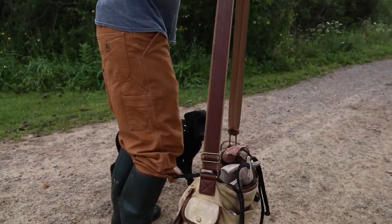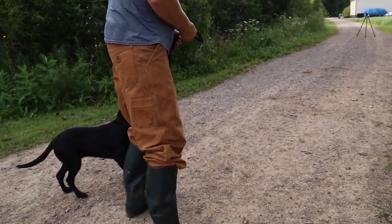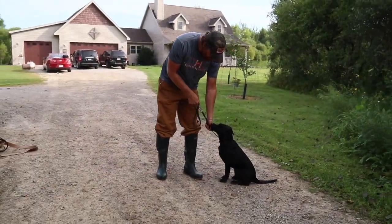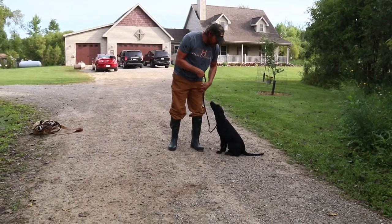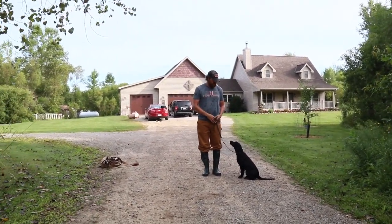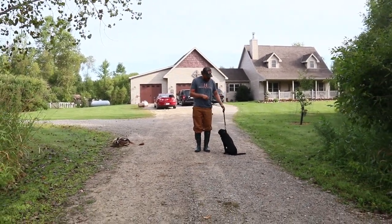I'm gonna take this off. We just got done working with Cody. Heel. I may just grab one of these. I need to adjust this. I had Cody on it, so I'm gonna adjust it so that I get a little bit of a visual gauge for where I consider zero pressure, where I consider it being a loose lead. That's when that adjustable tab touches that ring.